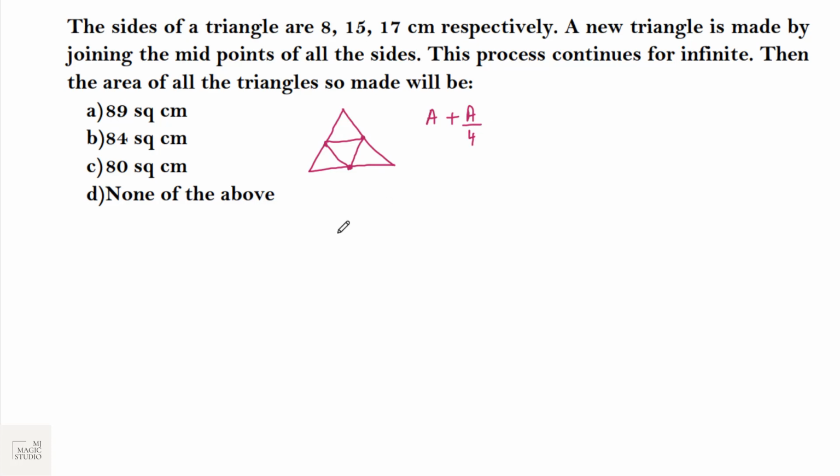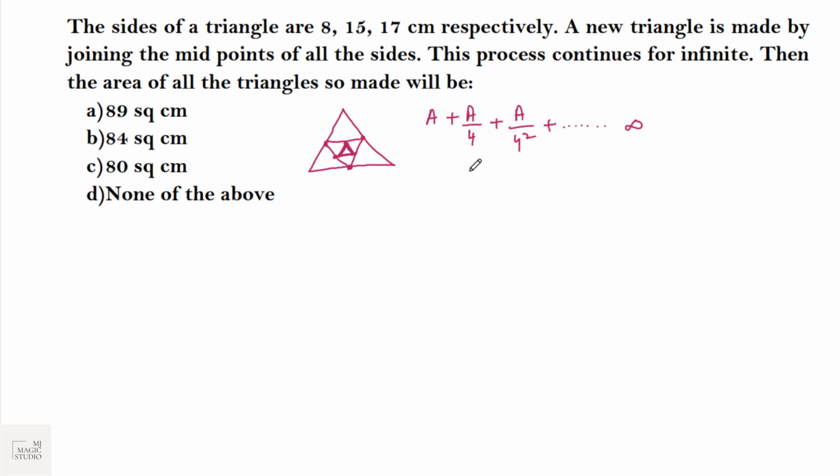If we use midpoint theorems and similar triangles, with the help of that we come to know that if we join the midpoints of any triangle, the triangle so formed will have an area which is 1/4 of the original area. This is what we should know. Now again, if we join the midpoints of this triangle, the smaller triangle inside would be 1/4 of the previous triangle. So that will be A by 4 square. And this will continue till infinity.